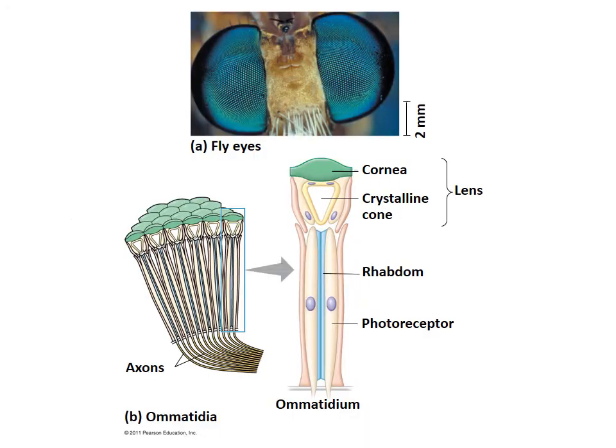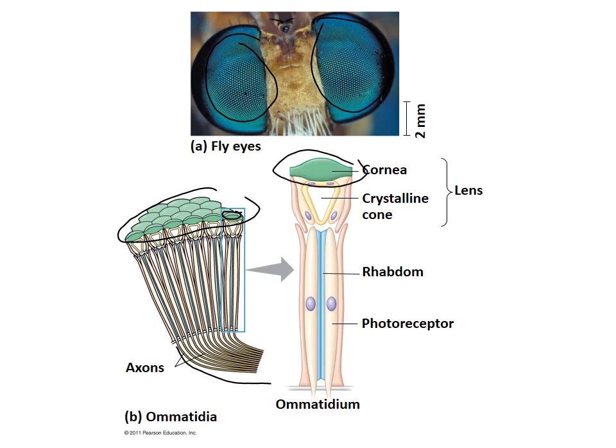Here is the ommatidium of a fly. So here's a fly's eye. Here's one eye, and that's the other eye. But if you look at the little dots in between, that's this. And these are actually axons that are going to the fly's brain. And if you looked at one of these, there actually is a cornea, just like our eye.